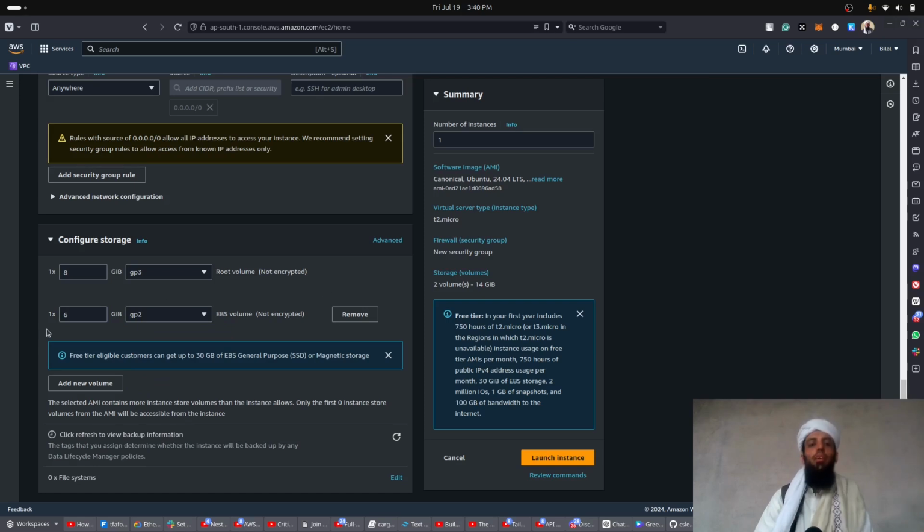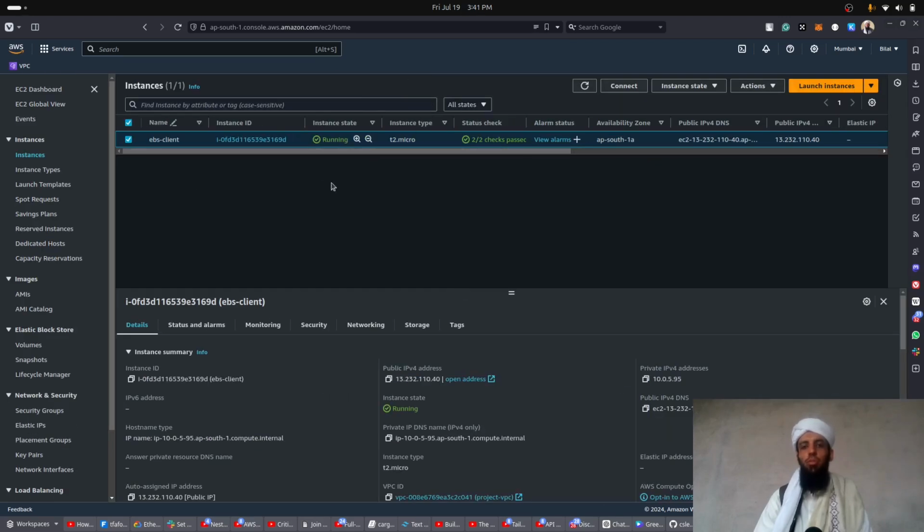This will be the additional volume that you can detach or remove from your machine, but you can also attach it to your machine or the EC2 instance according to your need. If the need is completed, then you can simply delete it and it won't cost you after that. So this is the overall thing that I have done in launching the instance. So just cancel it. The same steps are applied here also, so don't worry about it.